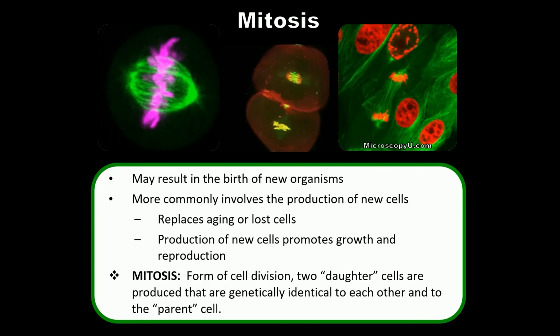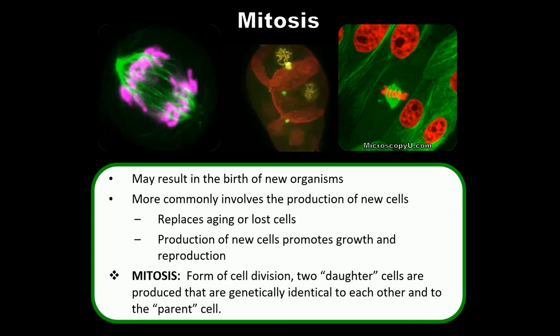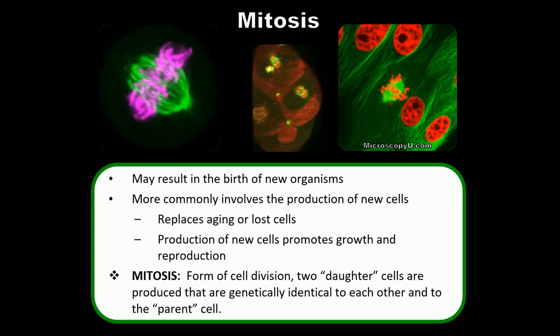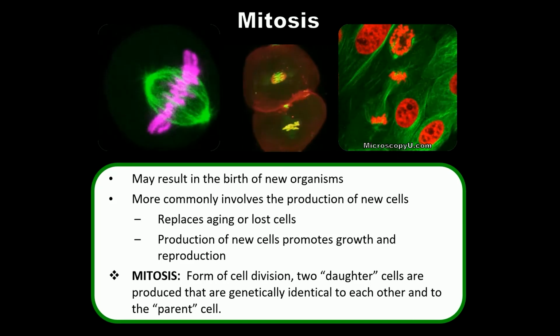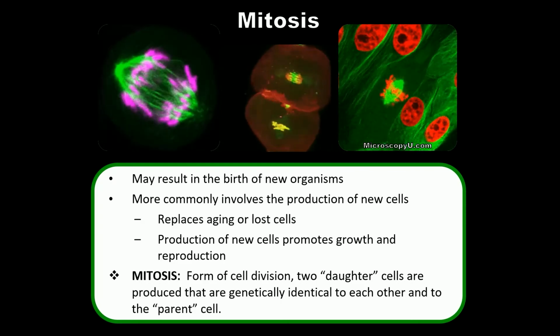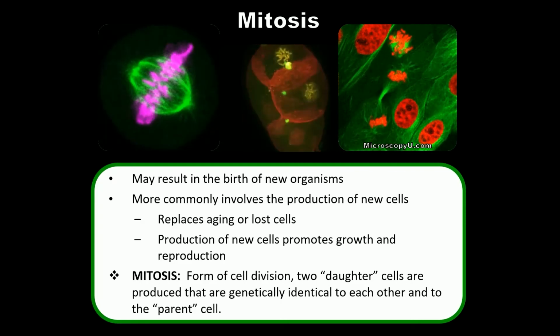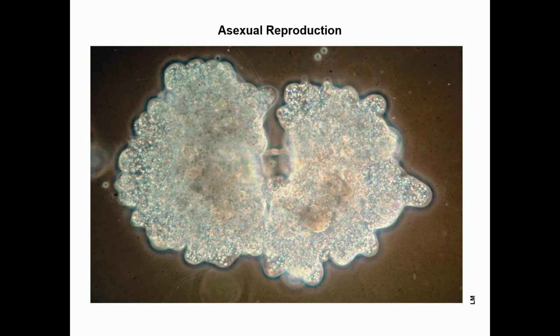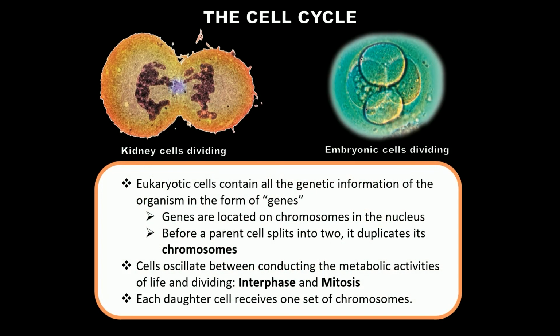Most cells spend a relatively tiny amount of time in mitosis, though. It represents about 10% of their total life cycle, and they spend the rest of their time in a phase which we call interphase. Interphase is just the cell being a cell. It's 90% of its life. It's when it does all of the normal functions of being a cell. But even when it's in interphase, in the background, it's always planning for the next mitosis to take place. So we'll talk about what it's doing in terms of planning for cell division during interphase, and we'll talk about what it's doing during mitosis as well.